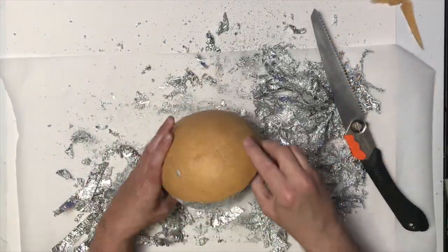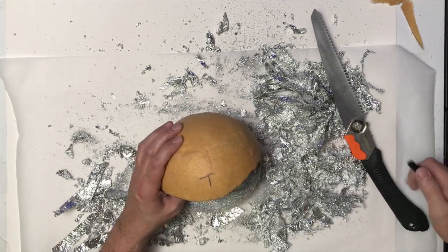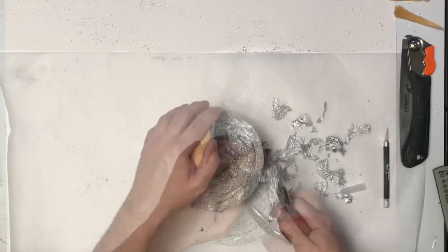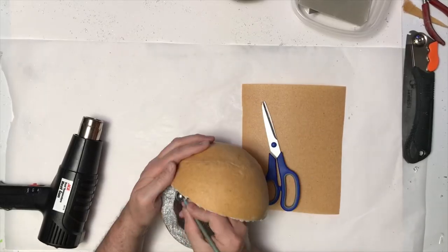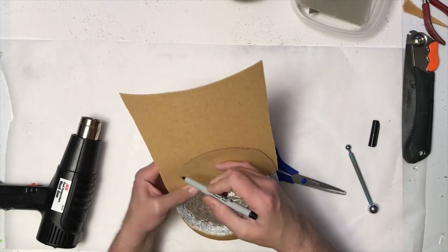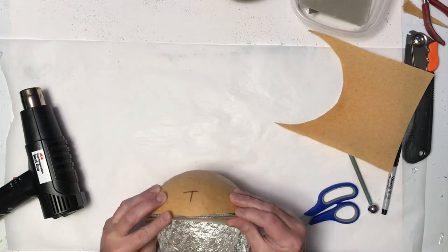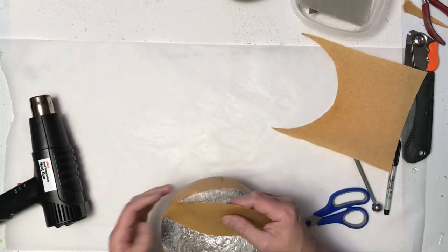Now that the mouth shape is done, I'm going to mark the top of his mouth and cut out the inside. I want him to have a lip area where I'm going to put teeth, and I want him to be otherwise hollow. So I'm pulling all this foil out with some needle nose pliers and then smoothing it in with a ball tool. This gives me a nice smooth surface to add more Worbla onto, covering the entire inside the same way I did the outside.